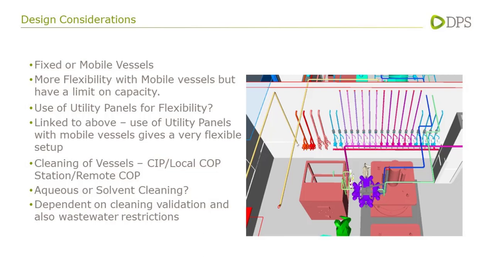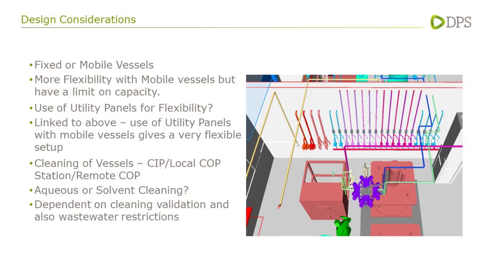So the earlier the development stage of the process, the more useful a small, flexible process is, whereas at the later, more developed stages, a fixed, automated process is beneficial. Cleaning of the vessels should also be taken into account. Again, whether the vessels are fixed or mobile is important here, in determining what needs to be cleaned and how.